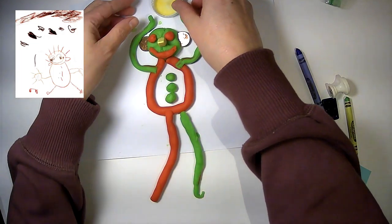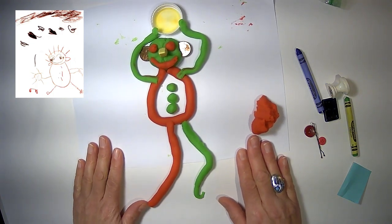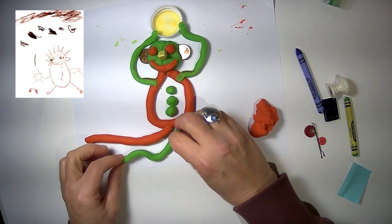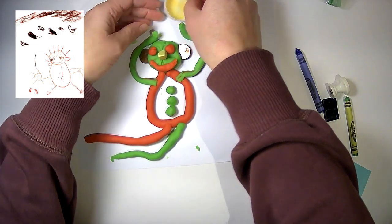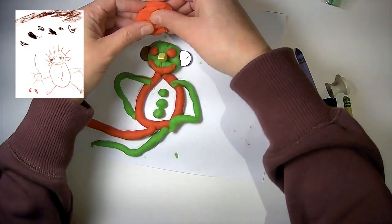Okay, here I am standing up. Oh, my hat's coming off. Well, I kind of like that. And I could be sitting down like this. I could change the shape where my arms are. I'd like to add some hair up here.